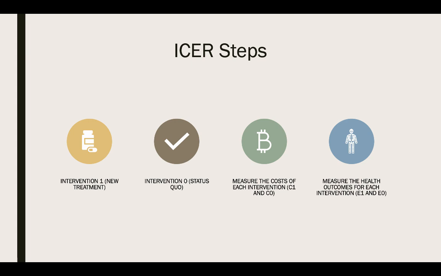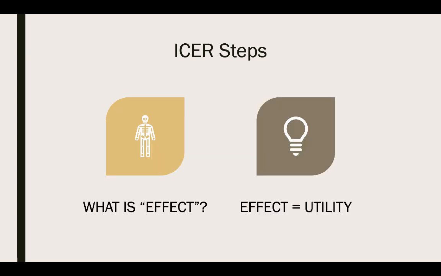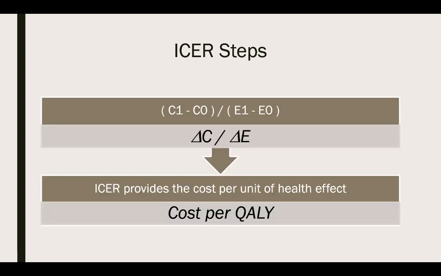And then my effect one, if we implement this new intervention, this new project, this new program, what are we adding? What effects are we getting from that new program? And that's my effect one. And again, effect is just our utility, our health utility. We just went over a few ways to measure health utilities. So when we're talking about effect one versus effect zero, that's our health utilities.